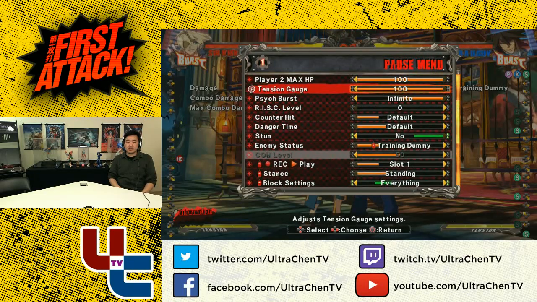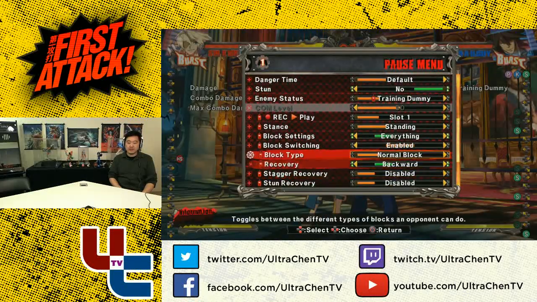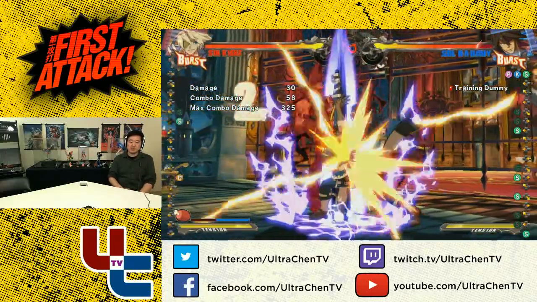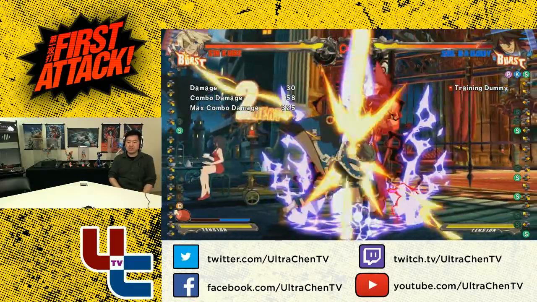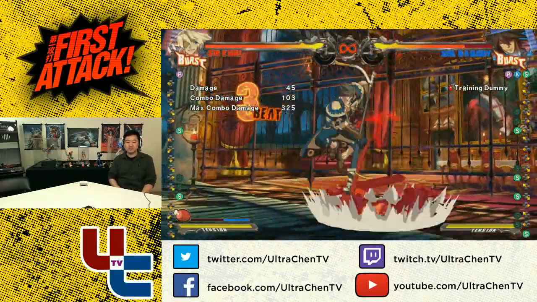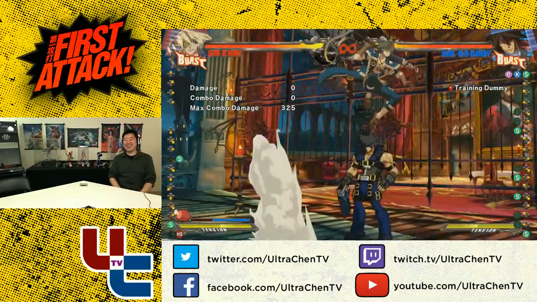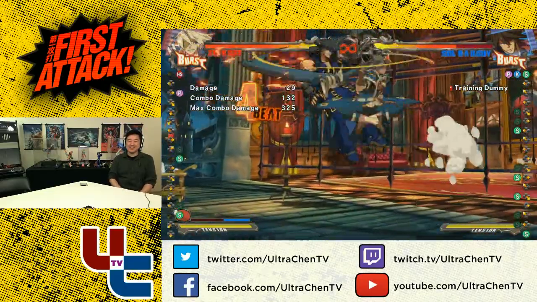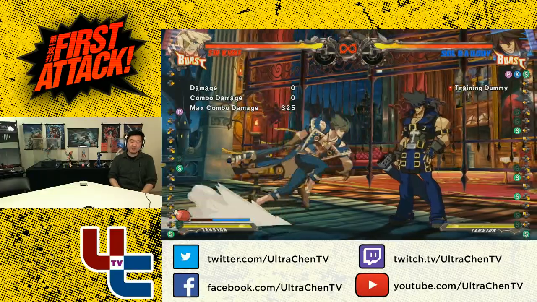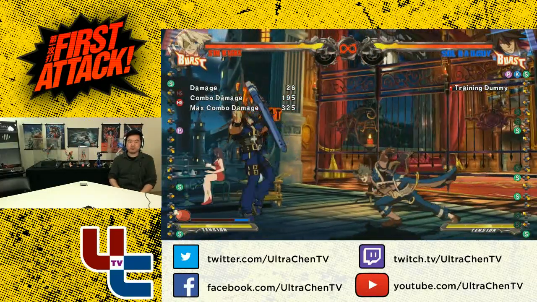I'll leave you with funds. Let's see here. Where's the block? Everything. No, okay, there we go. Let's see if I can do this. Whoops. I don't even know if that combo works. I just wanted to try it because I was thinking about it. That would work for sure. Yeah, okay, that doesn't work there.